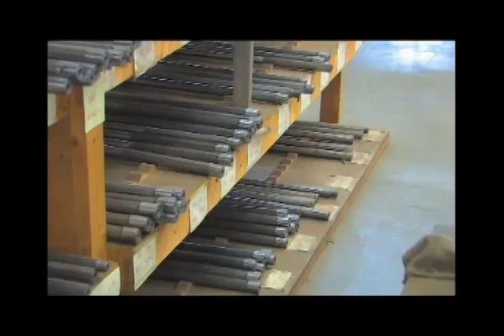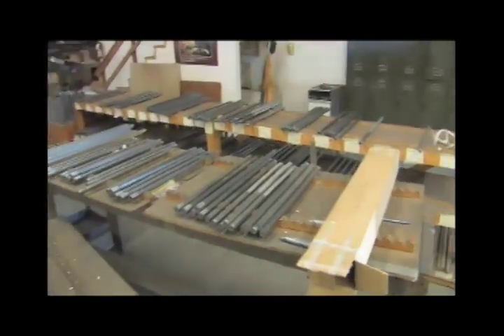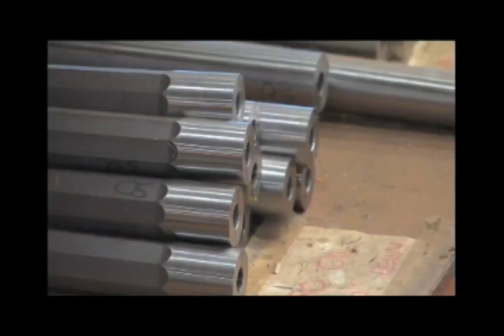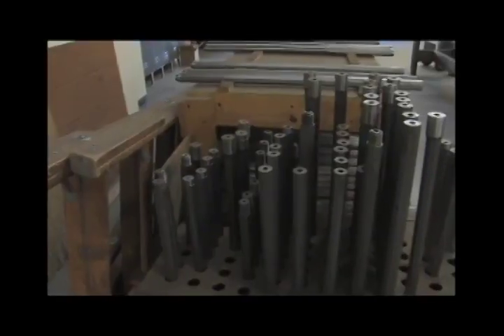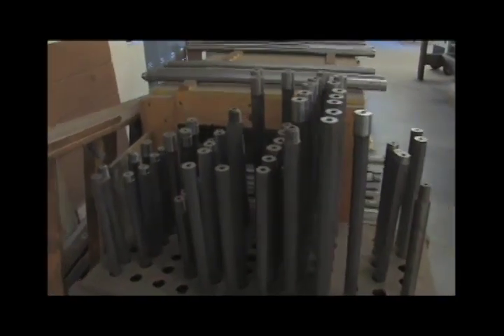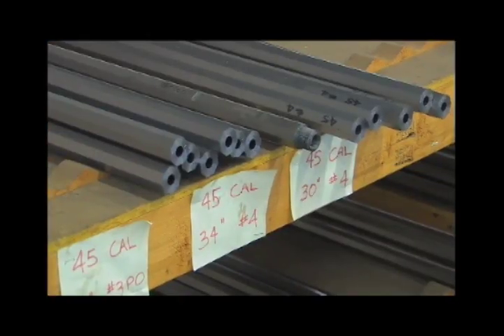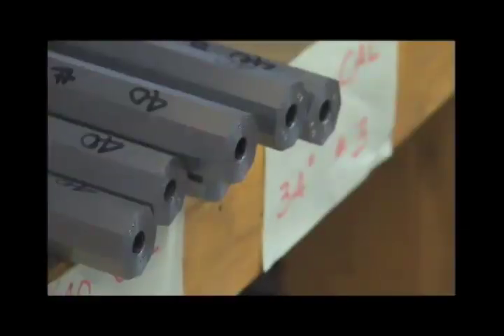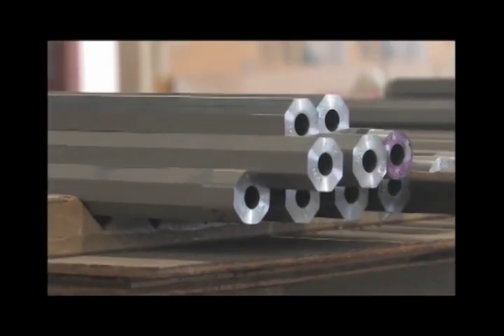What you're viewing at the moment are Badger barrels. They produce all of our barrels for us. They're in Bristol, Wisconsin — it's Badger Barrel Company. They're one of the very few, or only, company in this country doing a broach-cut barrel, which is superior to a lot of the other manufacturing processes for barrels. The reason we use them is they're the best, and we don't make our own because we can't make one as good.